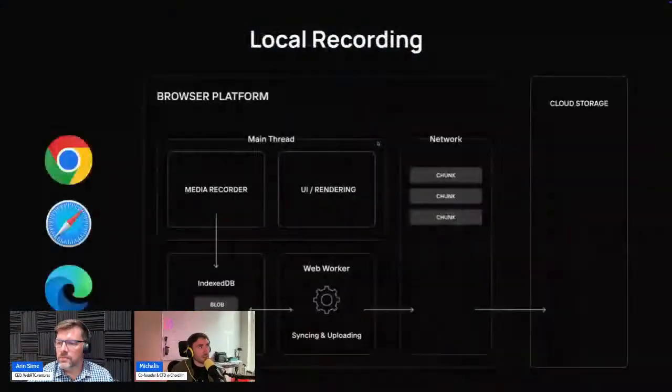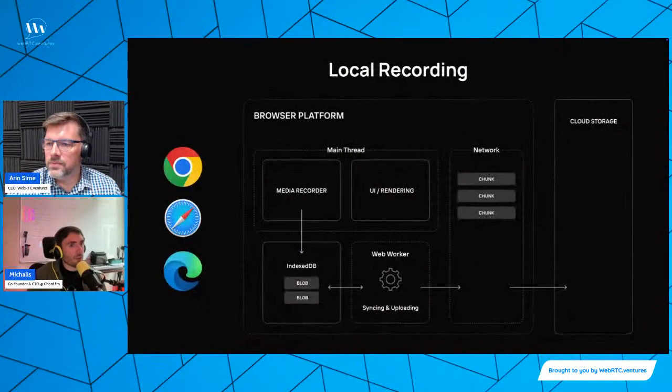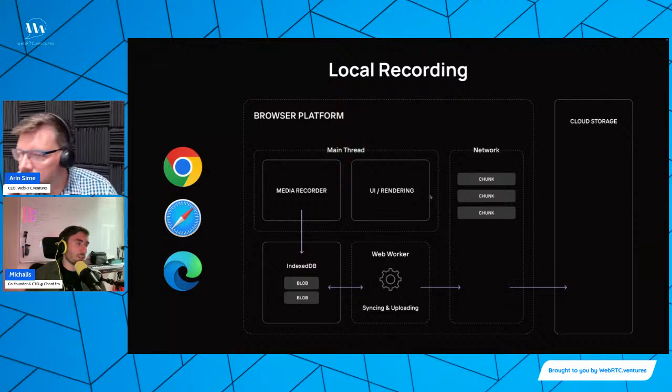So basically, and I think we can share a little bit of a slide as well from what I tried to put together here. I don't know if you can see that? Yes. Okay, cool. So we've got browser platforms. Of course, we've got Chrome, Edge, we've got Safari, and a few others out there.